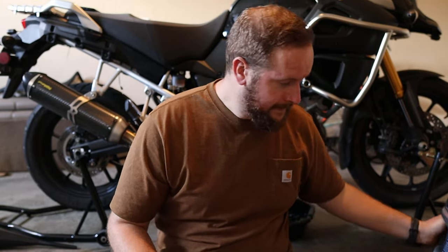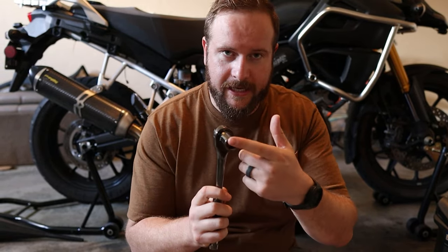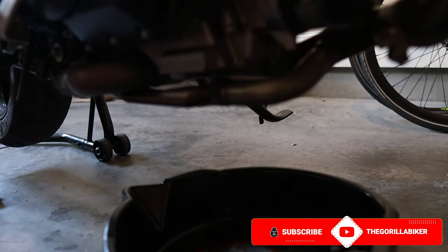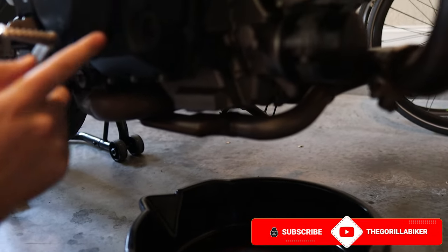All you're going to need for this job is oil, an oil filter of the correct size, a 17 millimeter spanner or ratchet, new copper crush washers, and something to put your old oil into. Please do dispose of your oil responsibly — feeding it to the local wildlife is not okay. My bike is still pretty warm from work and the old oil level is correct but it's pretty dark.